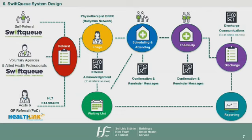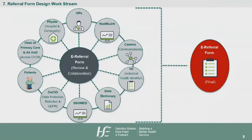Having reached agreement with the key stakeholders and the vendor on what the PAS solution would include, it was vital to progress the electronic referral form. The current paper referral form was updated and drafted in a new electronic format. Information required was broken down into general demographic data, children's information, and discipline-specific questions necessary for triage. We reviewed and amended this draft and eliminated any information that was not necessary.